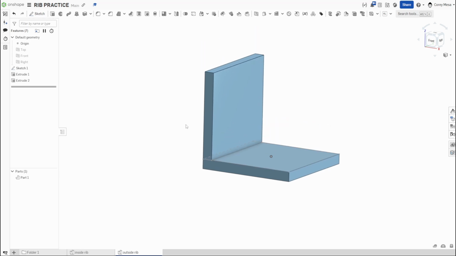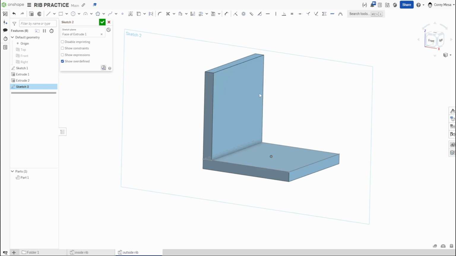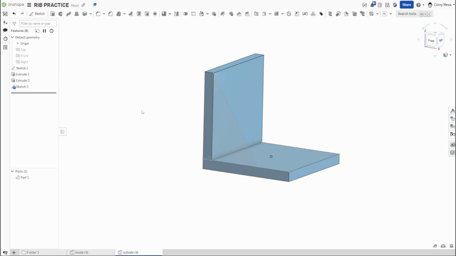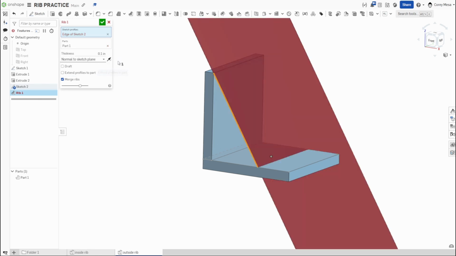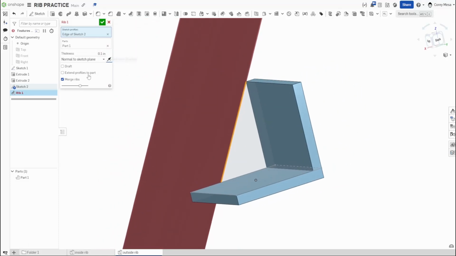So now what we're going to do, we're going to draw that rib like we normally would. Now, I know some of you guys are thinking, okay, well, this is how I would do it. I would draw a sketch on the front of my drawing. And I'm going to draw from this corner down to here, right? Well, one thing I want you to notice and pay attention to is how we did this. I didn't really give it a measurement. I just drew a line. If I click line and then click rib, it doesn't matter if I go parallel or normal to, you'll see it will not do what we need to. I can click this.